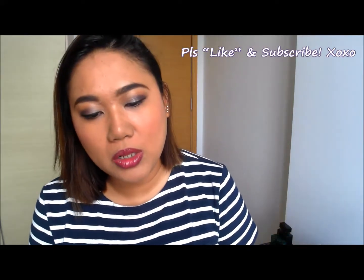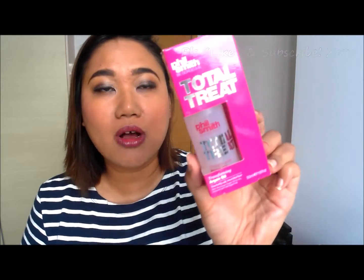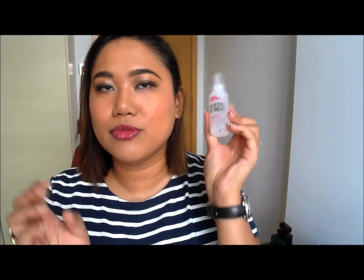Next up is something from Phil Smith — it's the Total Treat Transforming Argan Oil for the hair. I'm always excited to try new hair products. This is a lightweight argan oil, described as your new best friend — just a small amount locks in moisture to help heal dry hair. It's basically a serum for dry hair, with argan oil inside which is always awesome. I feel like you have to shake it a little. I will definitely be trying this out on a daily basis when I do my hair, and I've coincidentally just finished my hair oil so this will be great.